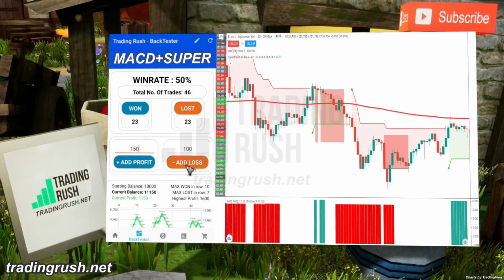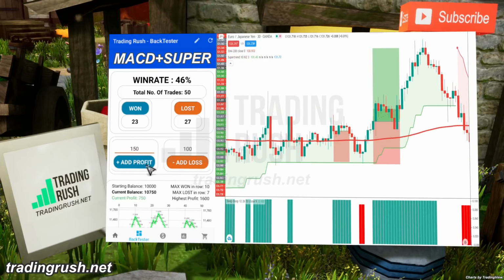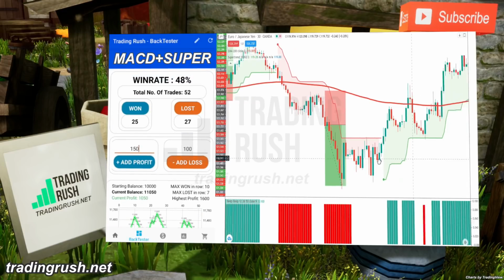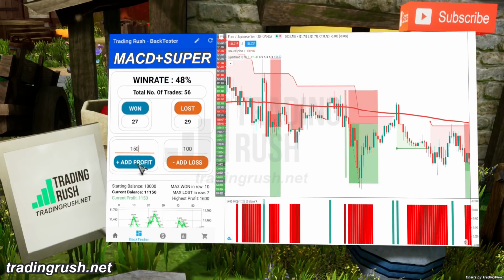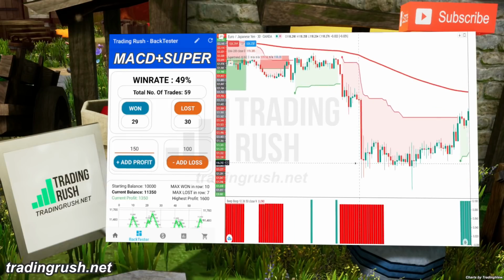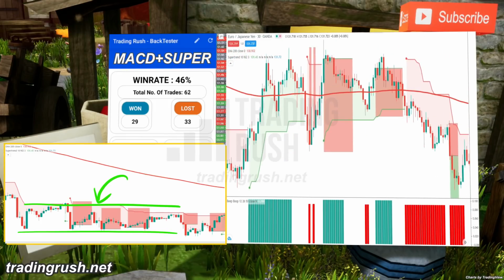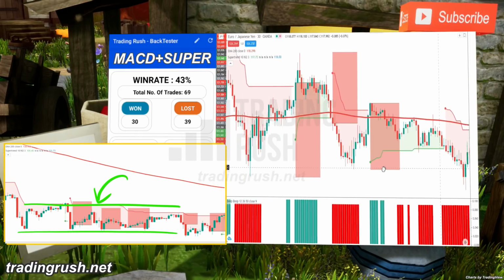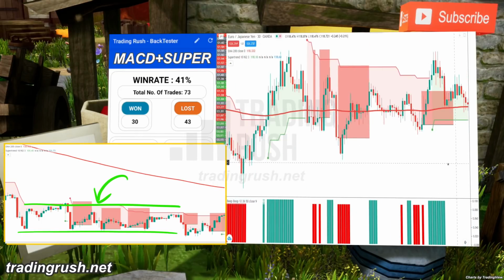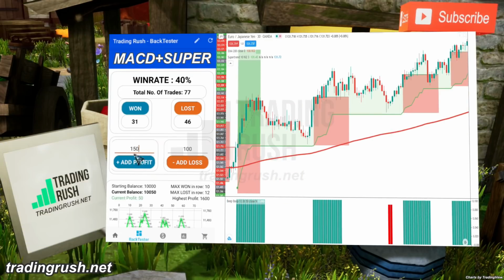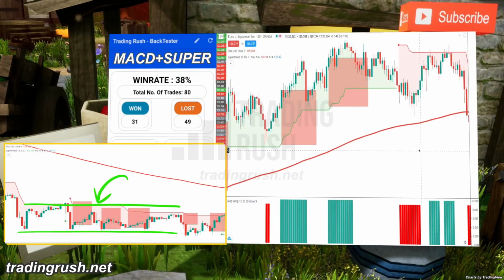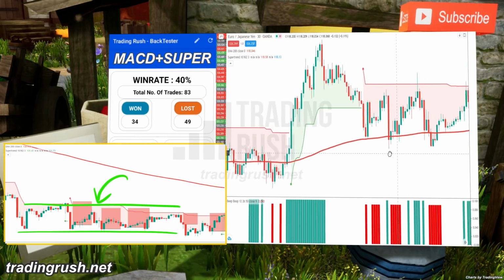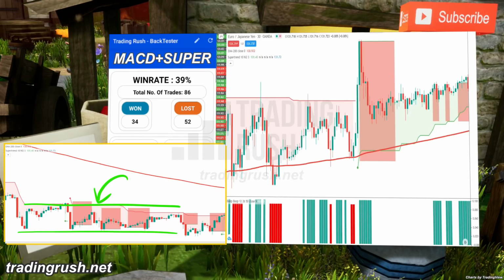You see, even though we are taking trades at almost every MACD crossover in the direction of the Supertrend, when the trend was good, many trades were won in a row. But the Supertrend indicator only shows uptrend and downtrend. In a downtrend, if the price stops making new lower swing lows, but doesn't make any new higher swing highs, the Supertrend will still show the same downtrend. In simple words, after a downtrend, if the price starts to go in the sideways direction, instead of starting an uptrend, the Supertrend will still identify the trend as a downtrend.